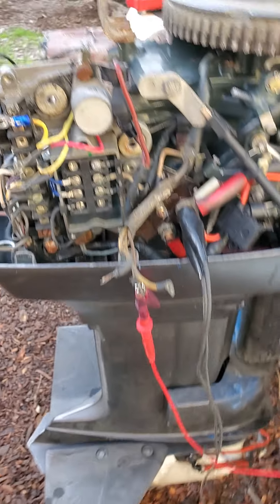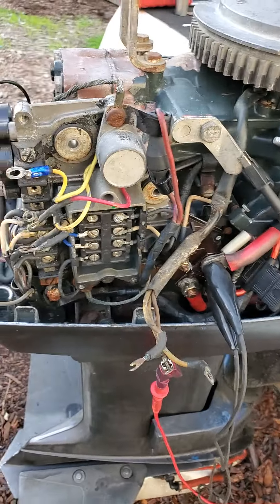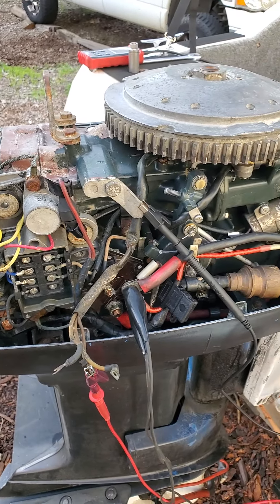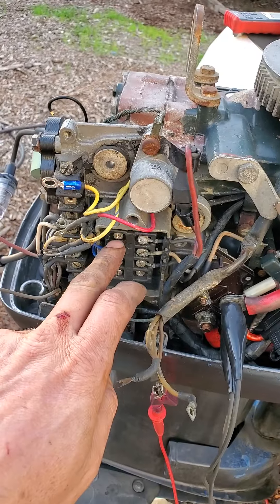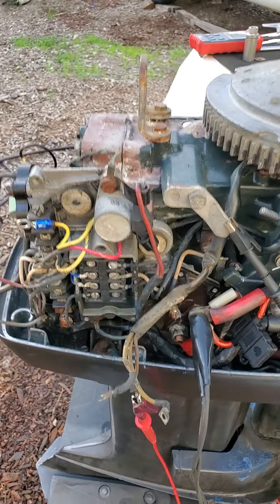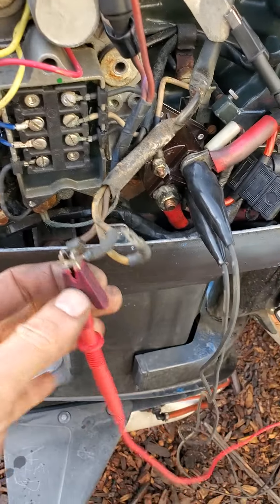So this pack is bad. I'm gonna order a new one for the customer. And yeah, that should hopefully help you guys. Honestly, most outboards follow the same principle — it's all the same. The spinny guys making juice. If the juice gets to something that's shorting it out, it's gonna suck all the juice out of it. That's the principle, and that's why you test it with the wire connected or disconnected.